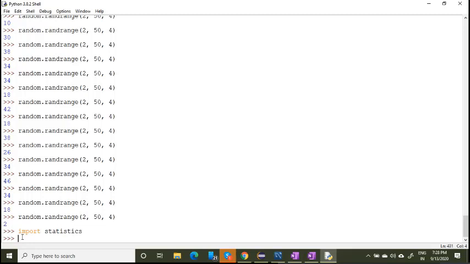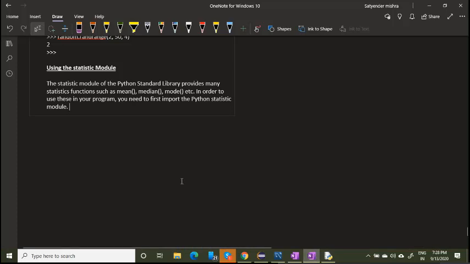Okay, how to import the thing, right? I'm going to explain a few of them: mean, median, mode only. Later on we will do more functions in the statistics module also. We use the statistics module in our life. So today I'm just giving you the introduction to this, so you can then use the statistics module.